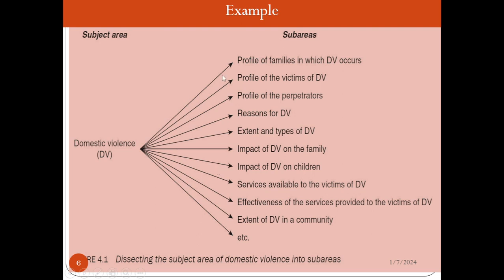So this was an example of the second step, in which we say that it is not really possible to directly start working or directly start an investigation on your broad area. Rather, you have to dissect or decompose your broad area into sub areas. So what you have done is categorizing, or dissecting, your subject area into sub areas. And here you can choose one or two and then start working on them.